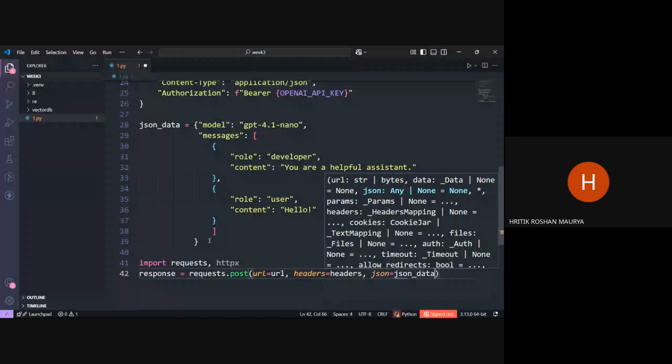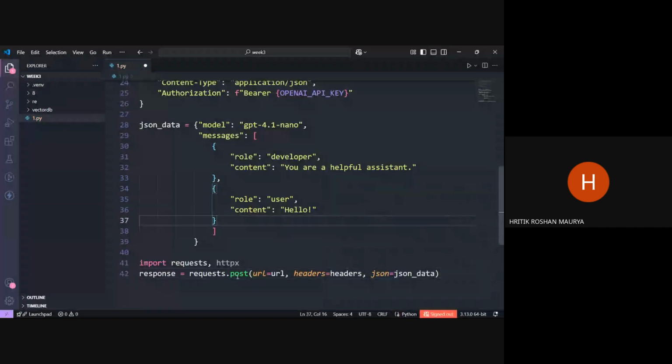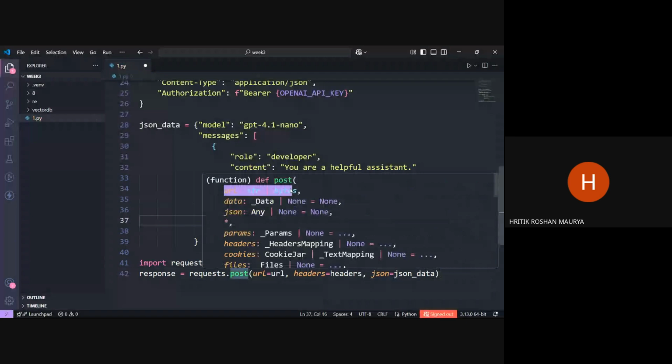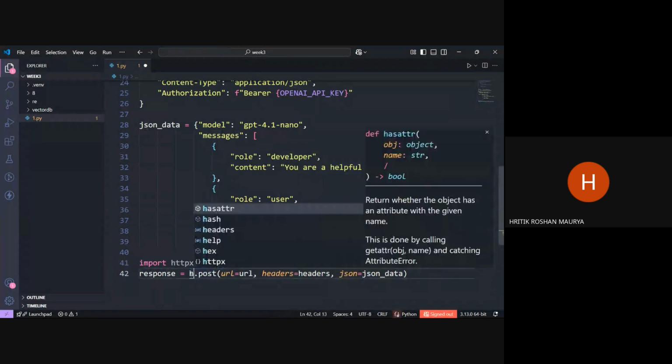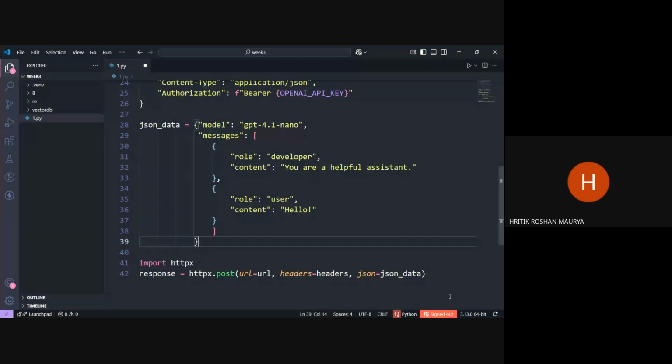How do I know? You can go and read that the URL is required, the data is required, and the JSON is required. So I have put all three. If you are using HTTPX, since one of your questions is on HTTPX, we will do HTTPX. Just replace requests with httpx. That's all.